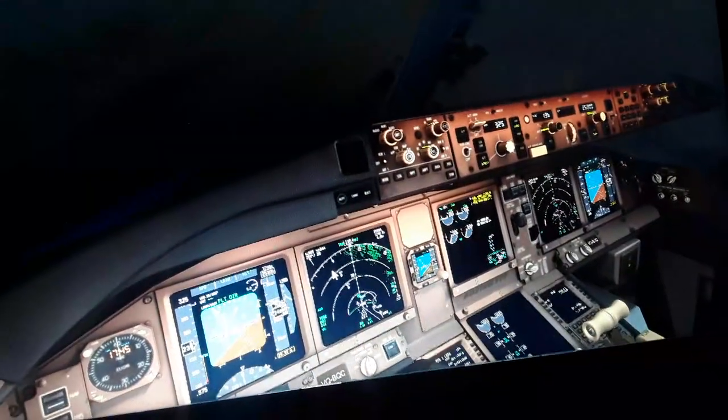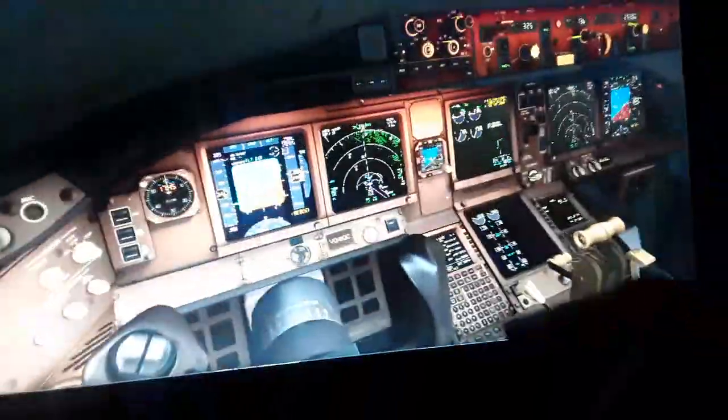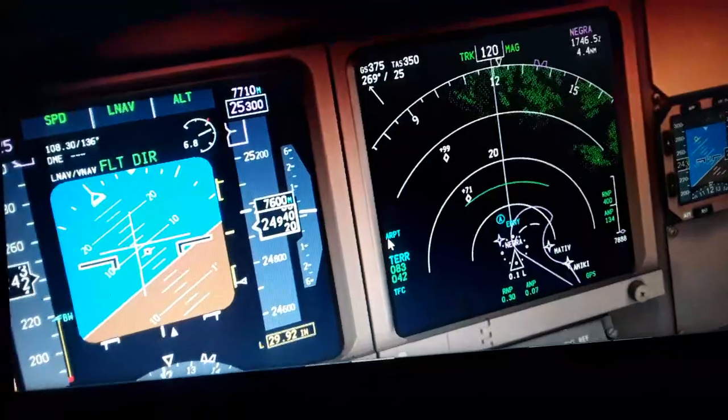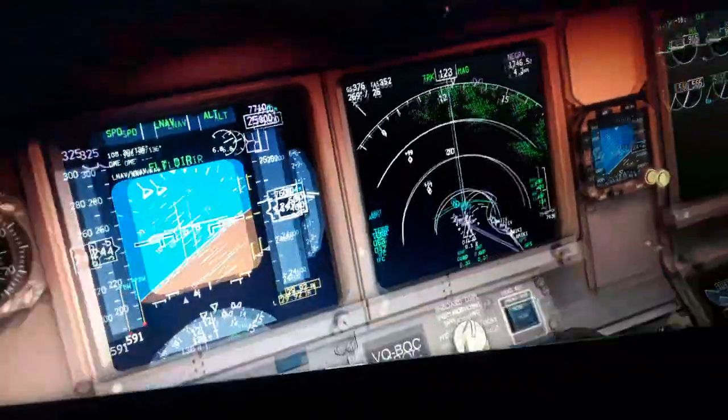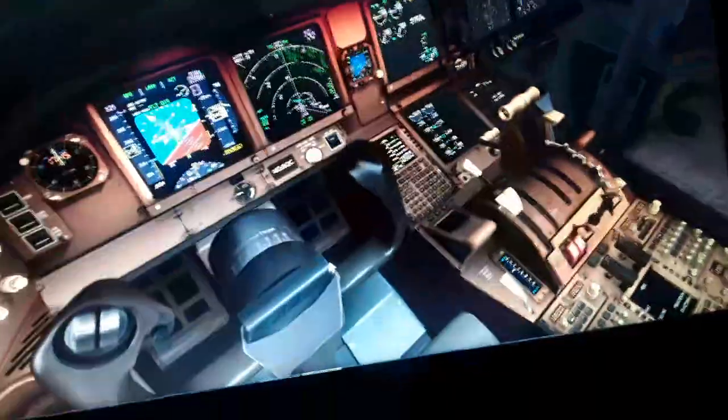We can see we have some aircraft flying very close to our aircraft right now, as we are airborne. We keep turning manually right now.